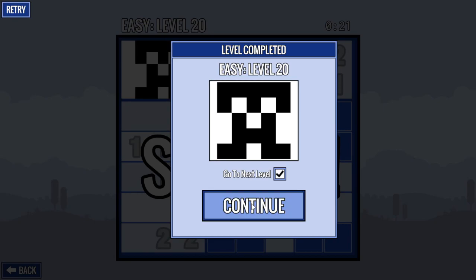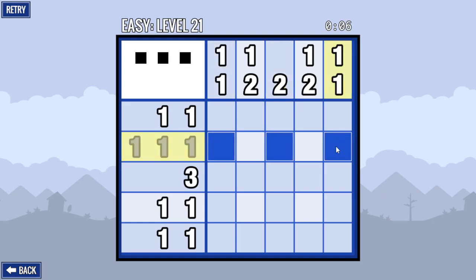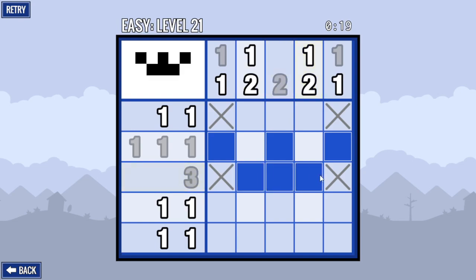No clue. Definitely looks kind of familiar, maybe? Let's start here, because that's solvable. And that means this is definitely a 1, that's a 1, and that's a 1. Oh wait, no, that's not a 1. That means that's my 3. And we got the 2 there.